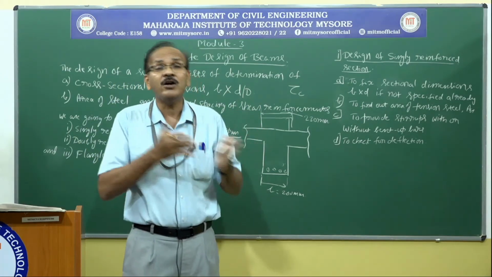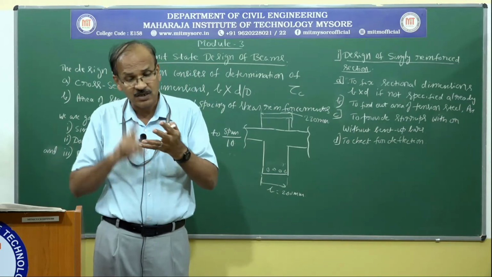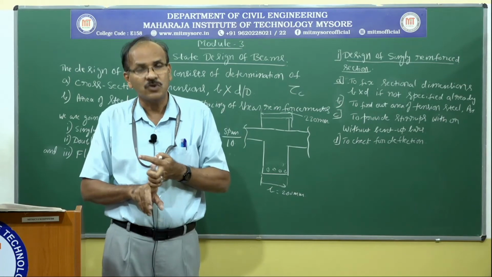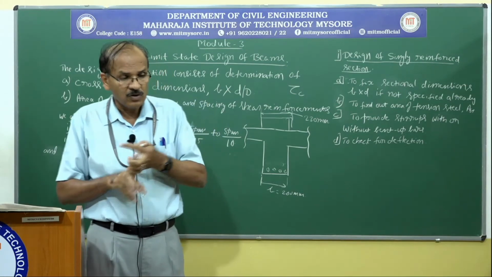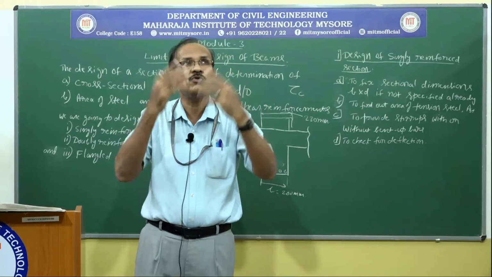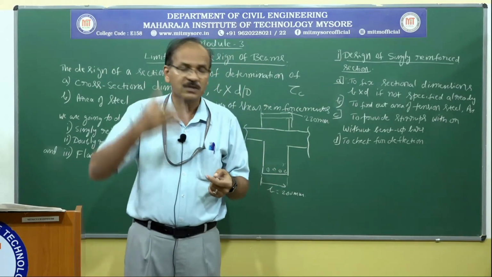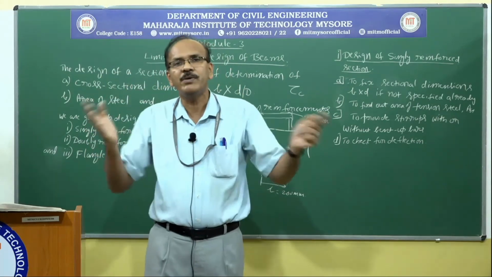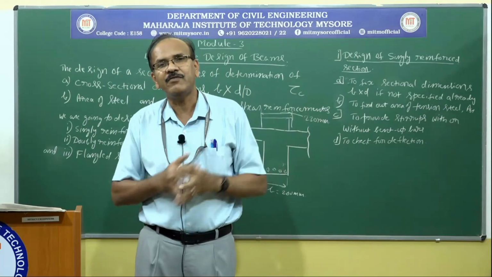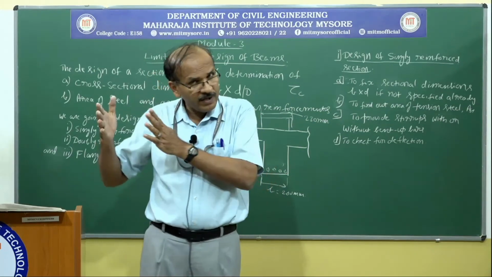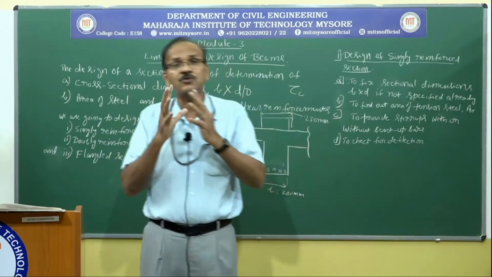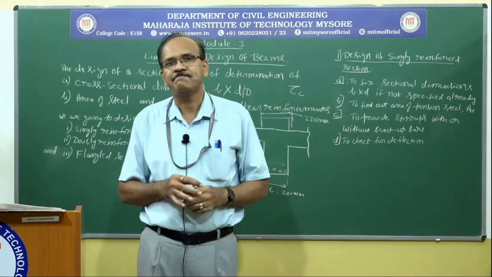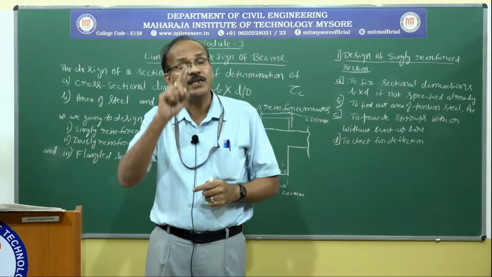Short term deflection and long term deflection. Long term deflection is creep, shrinkage and temperature. Okay. So that is the long term deflection. So in short term, as soon as you remove the centering, that is the scaffolding part for the beam, due to the external load there is going to be immediate deflection. So long term deflection plus immediate deflection, that is the total deflection, should not exceed L by 250. That is one condition you need to check.